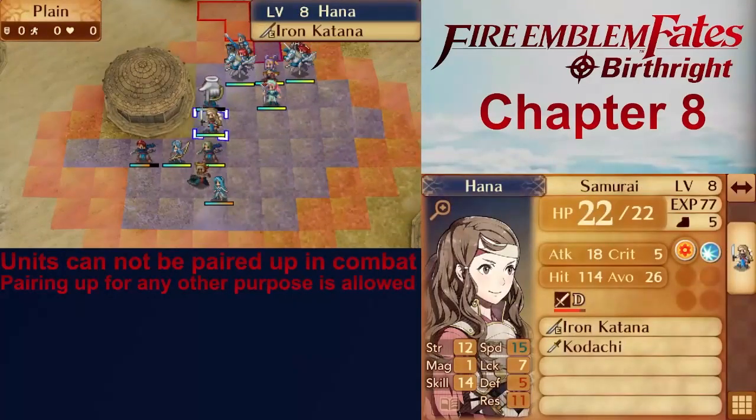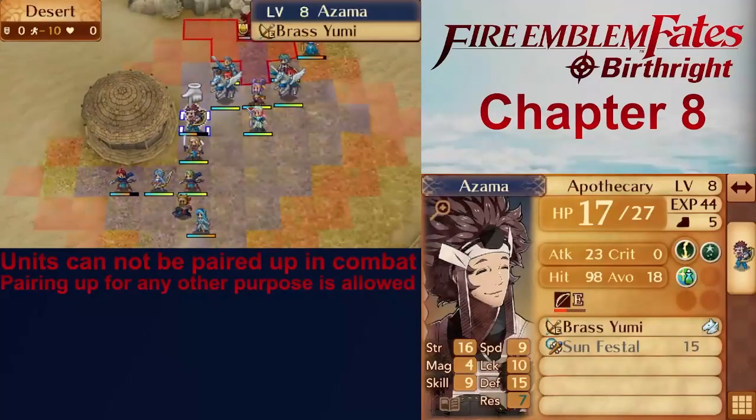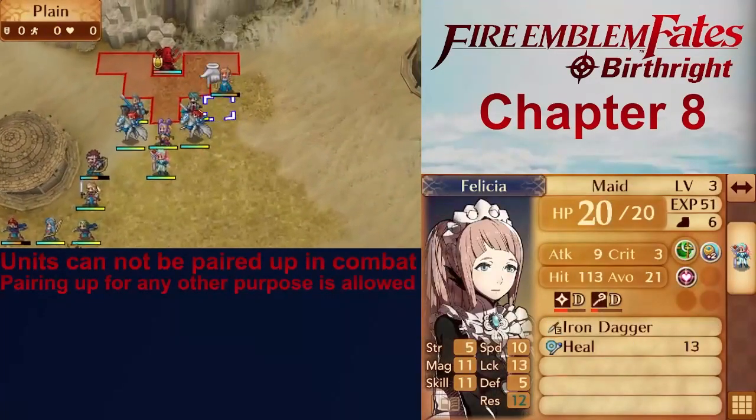Now I can finally work on Fuga. Corrin first attacks with a Dragon Stone, since he can do the most adjacent damage before advantage kicks in.